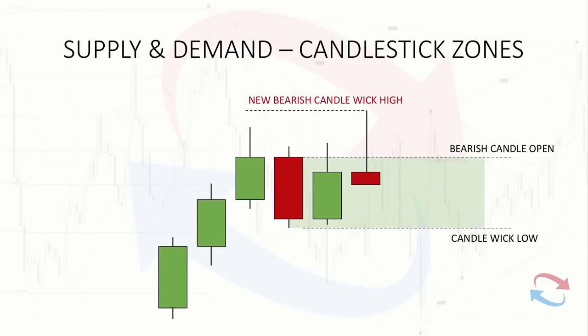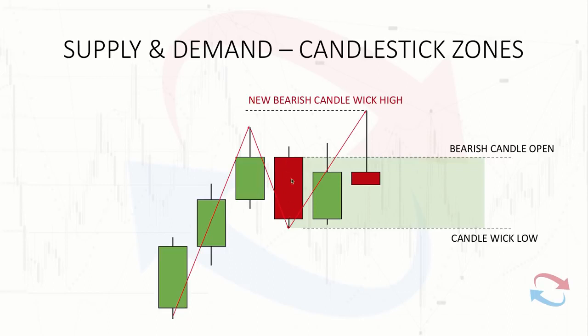If we get a situation where a new high is made by a bearish candle, then we still have a demand zone, because we still have a higher high and higher low sequence. So let's get this tool, because this is what you're really looking for: a new high, a low, and then this creates a new high. The problem is that it's not a bullish type candle.